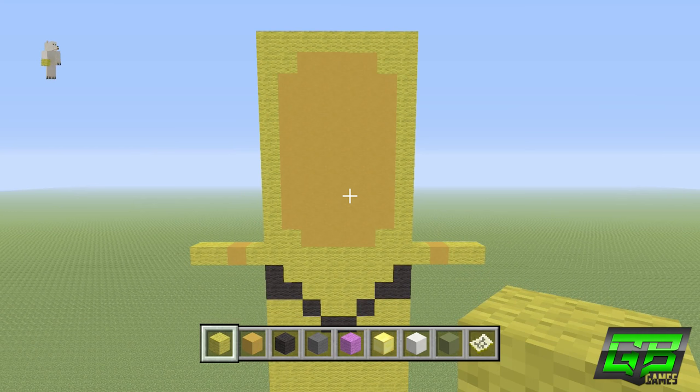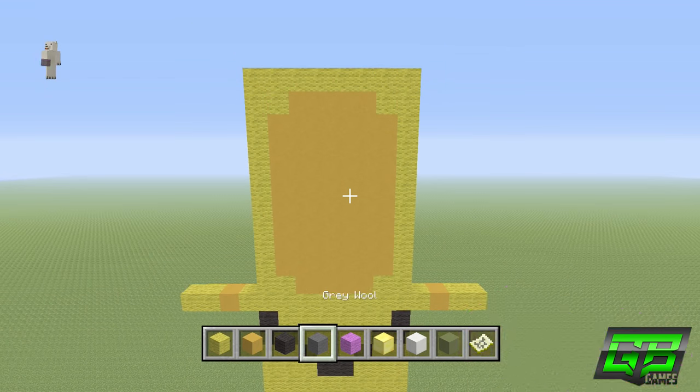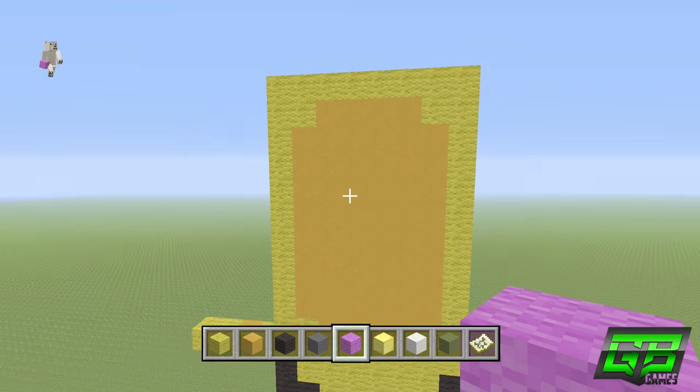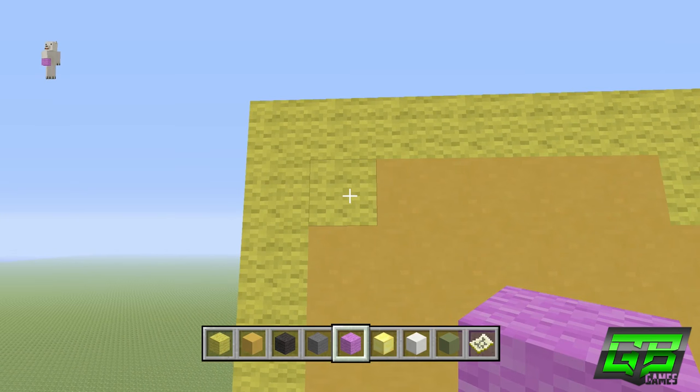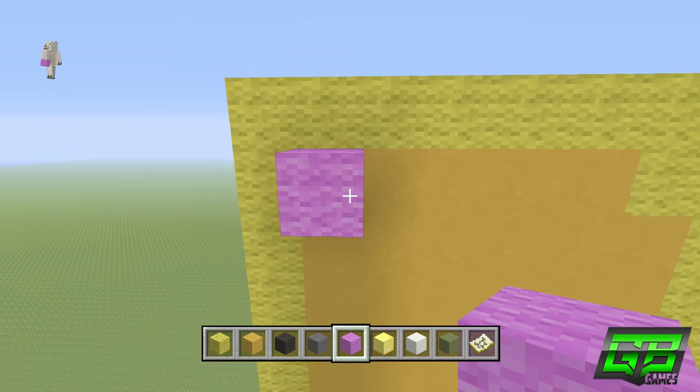However, what we're going to do is add some 3D effects to make it look a lot more interesting and to make it look a lot more realistic to Spring Bonnie. So, what we're going to do is we're going to make the bow tie first. So, we're going to get our magenta wall. We're going to come to the top left corner where this one block is missing from the clay. We're going to place one magenta.